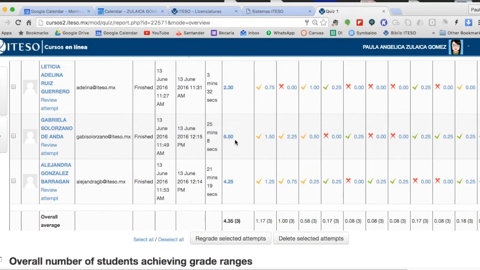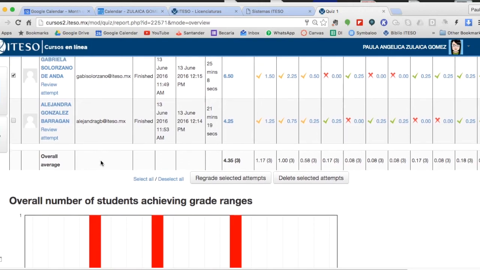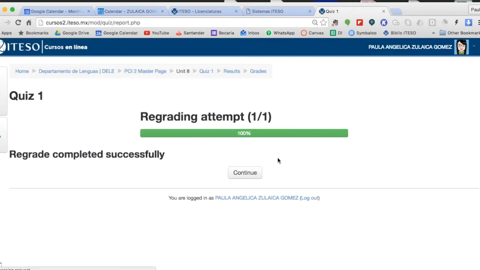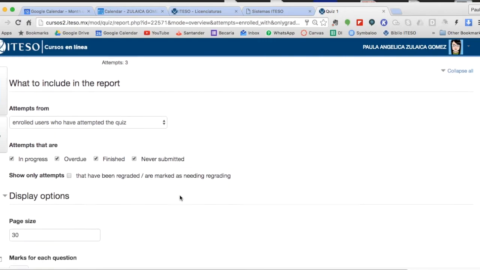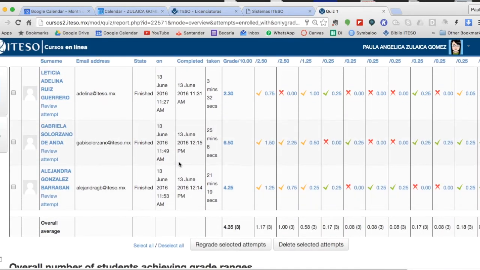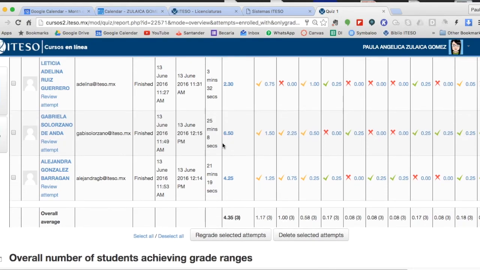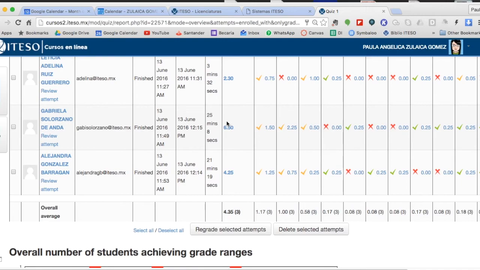There's another way where we can override grades. That's if you want to add another possible answer to one of the questions, but you're not going to be doing that. But in any case, this is a step that we need to do. When you finish reviewing an attempt, you should always click on the select box for that student and do regrade selected attempts. Okay, that basically is saying to Moodle to do it again, obviously ignoring your overridden marks, but that just makes us know for sure that attempt has been graded. So there you go, we have that grade.